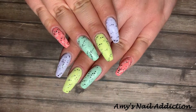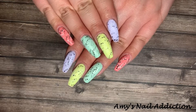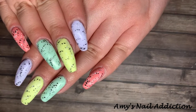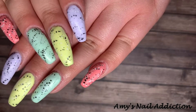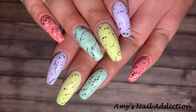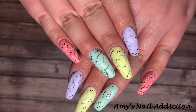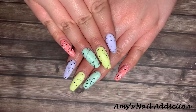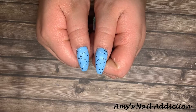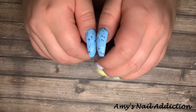Here is how my nails came out! I think they came out super cute — I love all of the colors. They scream Easter eggs to me, like little robin eggs. I actually went to the store and bought some candy, you'll see a clip of that in here soon. I think they're just so fun and bright.